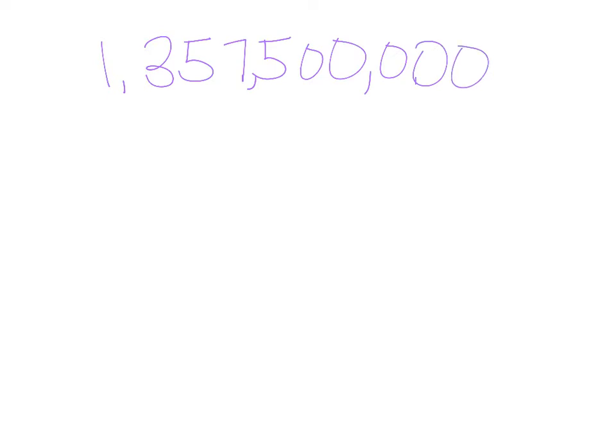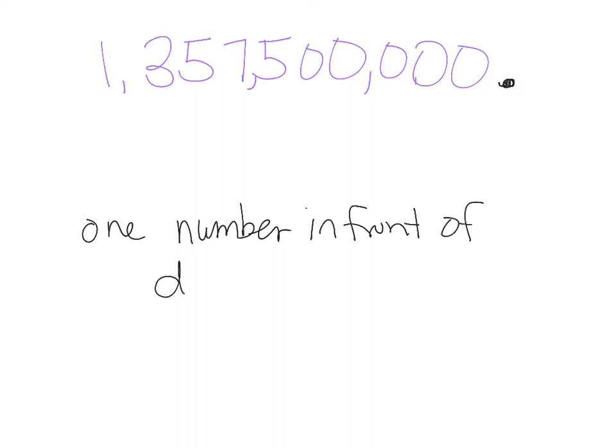In this number right here, I don't have a decimal, but it's understood that my decimal is back at the end. To write numbers in scientific notation, you can only have one number in front of the decimal, and it needs to be between the numbers 1 through 9. You cannot have 0 in front of it. Then after the decimal, you have every other number except for the zeros, and those zeros are the ones that are at the end.